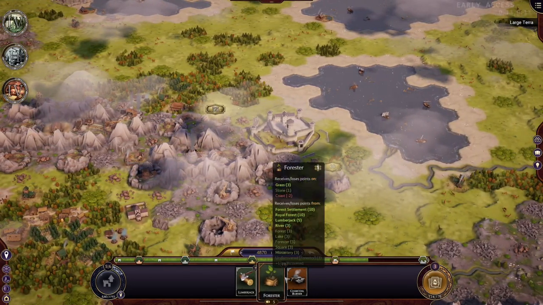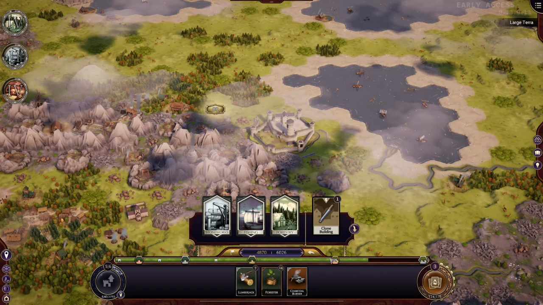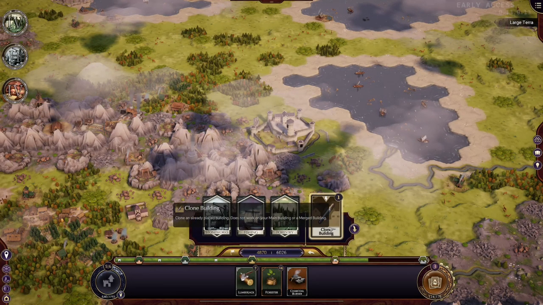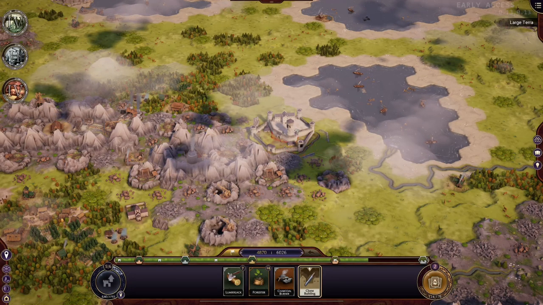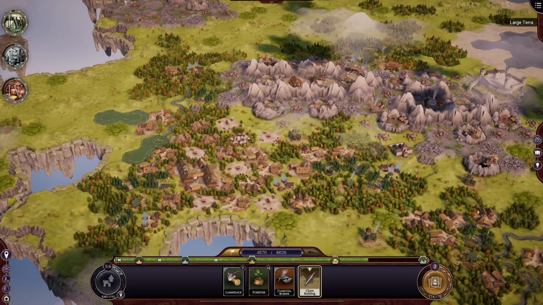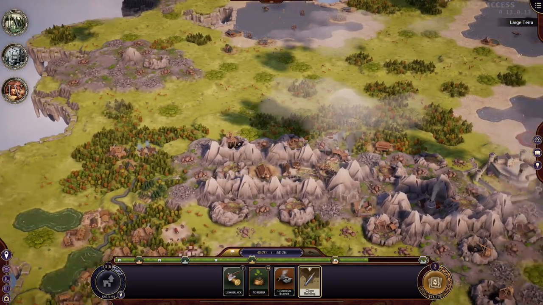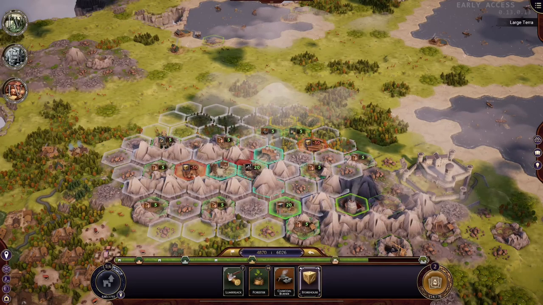So, used up all those cards. I have one charcoal burner card left. Clone a building. That is new. So I have one clone a building card. I just got to find a good building that's going to give us a good payout. I have plenty of lumberjack cards at 7, 14 forester cards, one charcoal burner card.